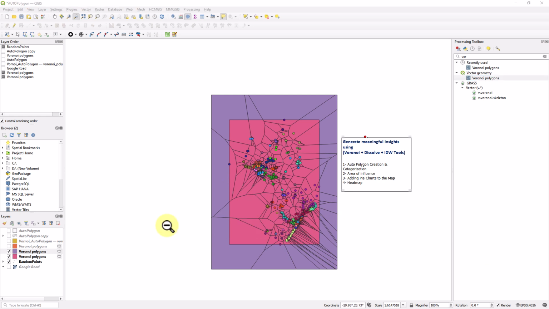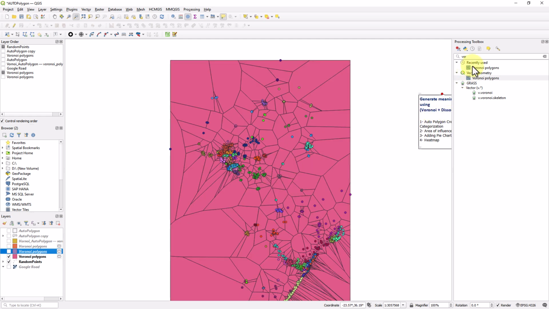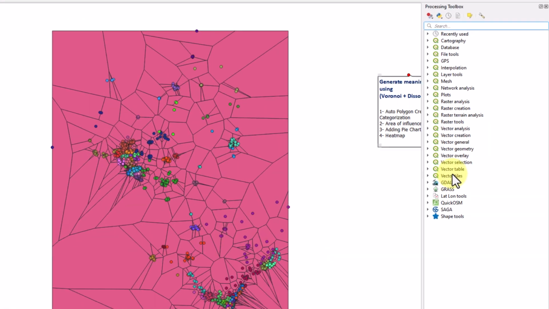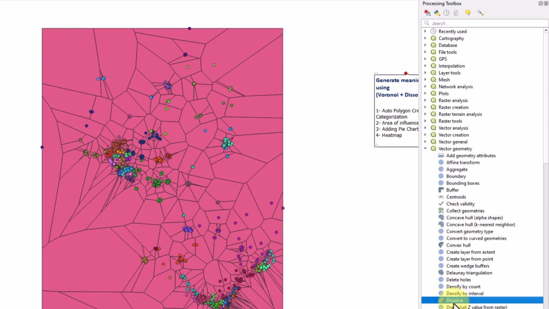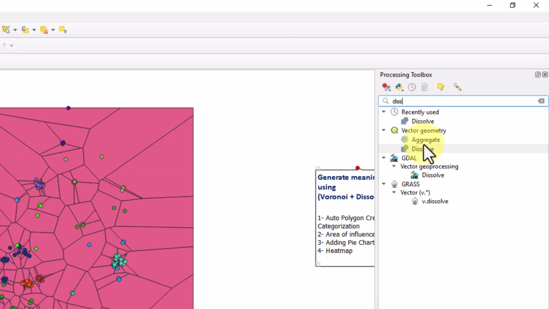Whenever you create any insight. So for now, let me hide this one and start working to try to reach creating a boundary for the city based on the city name. So far, we created a boundary for each and every single site. So now the second tool is called dissolve, and this is also under vector geometry. You'll find it here. This particular tool is called dissolve. The easiest way is just to search for it. So it's called dissolve. I will just double click.